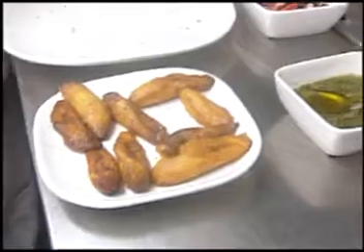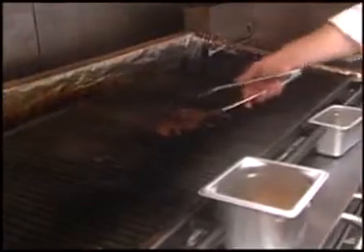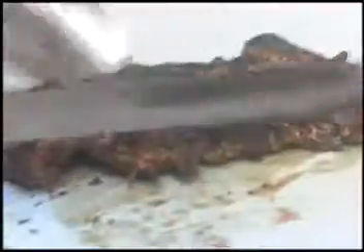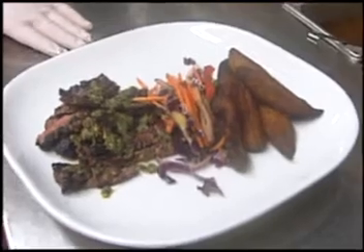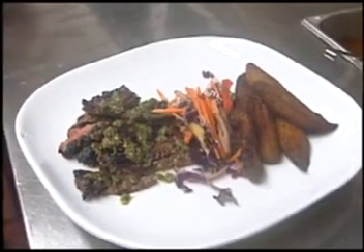We're just going to fry these nice and simple — fry them with a little salt and pepper. I also made a jicama slaw, which for people not familiar with jicama, is a great root vegetable used a lot in Cuban cooking. So I'm going to drop these plantains in the fryer. When you're cutting skirt steak, you want to find the grain of the meat and cut against the grain, or else it can be a little tough to eat. That looks beautiful. We're just going to plate this — it literally took about five minutes to cook. I love the way they caramelize on the edges and get really black and sweet. This is our dish — grass-fed skirt steak with chimichurri, fried sweet plantains, and jicama slaw.